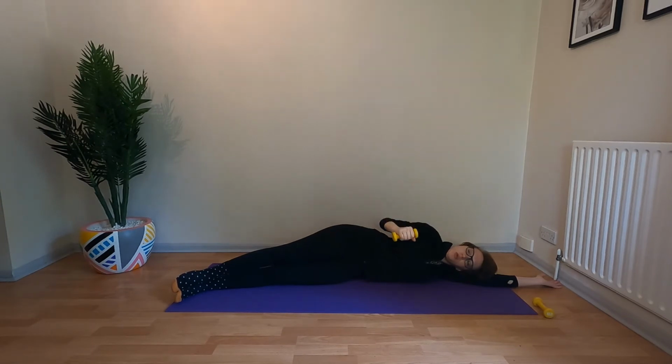You're going to fold the arm down and then exhale. Open back out. Go again, fold down. We stay hovered and open back out. We go again, folding down and open out. And again, and squeeze. Keep hovered, 2. Lovely, last one.